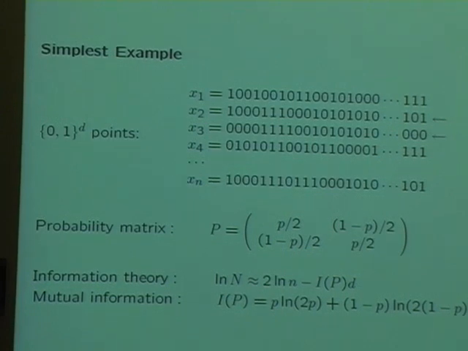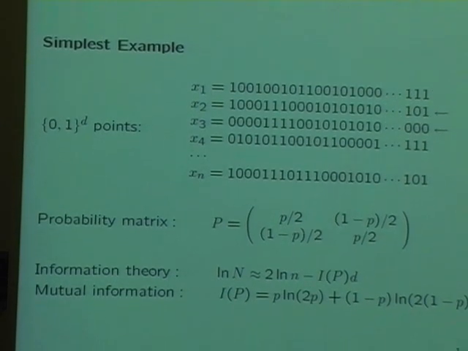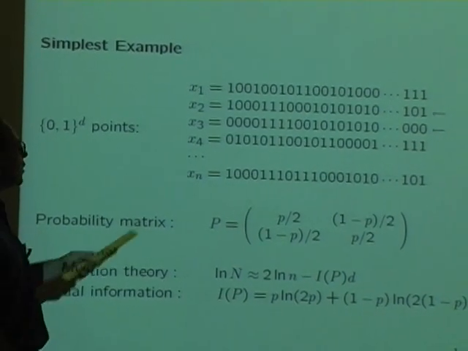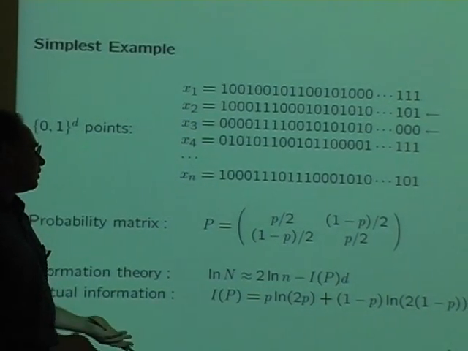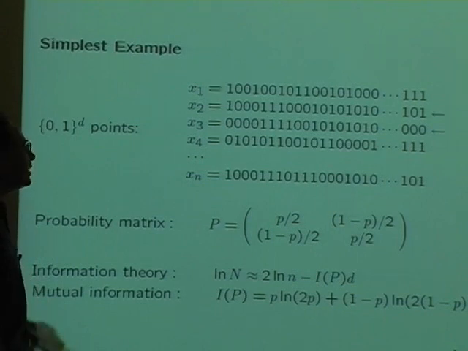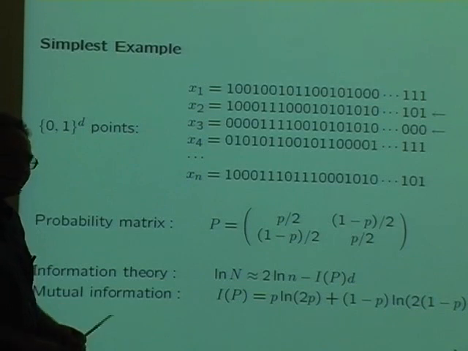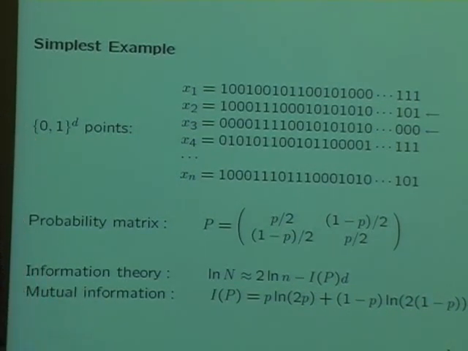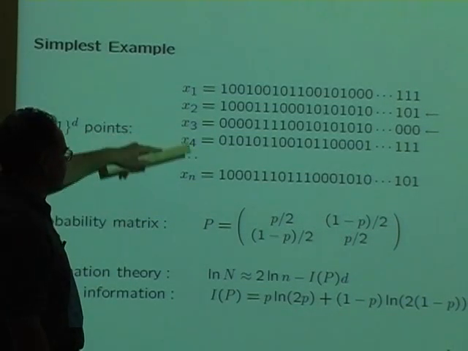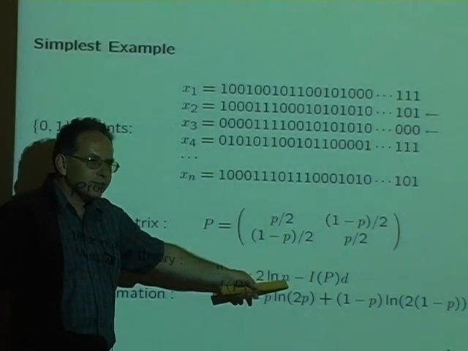Now, what do we know about it? First thing is that we need enough data in order to be able to pinpoint the correct pair, even if nobody limits our computation. Because it could be that we just can't tell it. If p is close to a half, for instance, it will be. So when can we do it? So we have information theory. The amount of information in the pair is about 2 log n, or log of n square, or half n square.